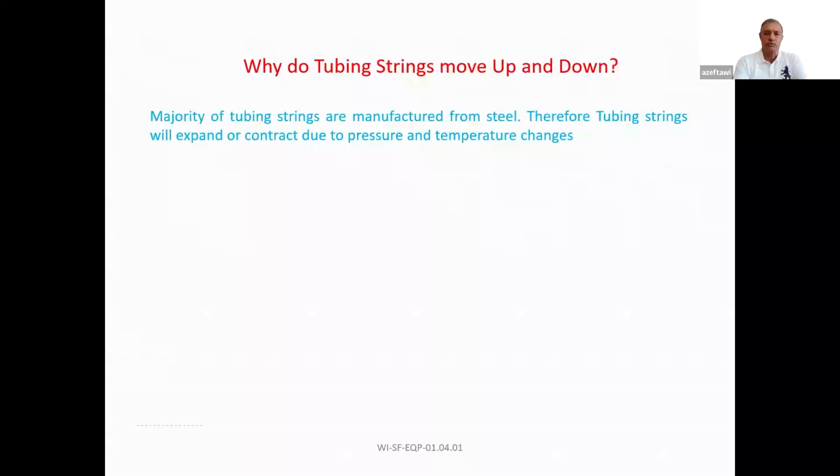We discussed last session why we run completion, the advantages of that, what accessories we run, and how we select the tubing, meaning when we go to the supermarket to buy production tubing, based on what we select: diameter, tensile strength, burst limit, collapse resistance, and whether it will resist H2S or CO2, or it is for sweet service. Also how to run stimulation tools later, whether they can run through this production tubing or not, and what velocity is created. There are a lot of factors we discussed that guide us to the right completion tubing we should purchase.